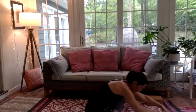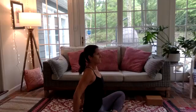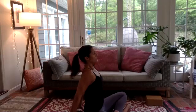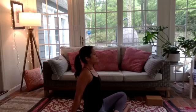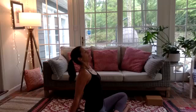And we'll go ahead and walk the hands to the knees and then bring your hands behind you, please. So they'll be like kickstands, just pressing in toward the ground. We're going to lift up the chest a little bit higher. You can actually lean back a little bit. Press your fingers in toward the ground. Let those outer shoulders roll back and the center chest lift up. You want to resist the urge to drop the head.